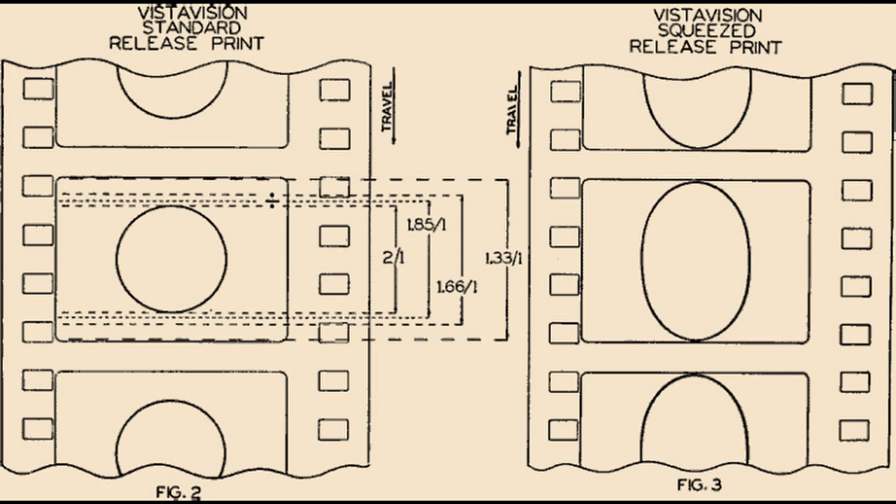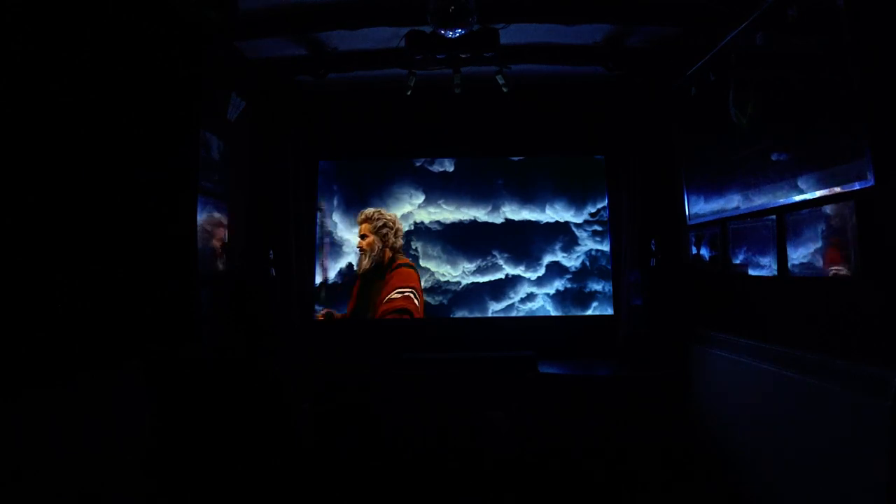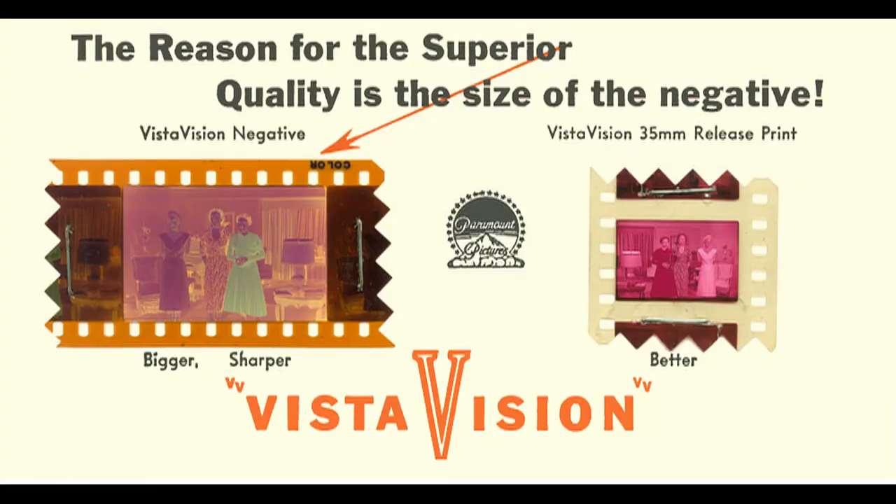It could also be cropped to 1.85 to 1 or 2 to 1 without losing important information. Interestingly, a 1989 70mm release of The Ten Commandments at 2.2 to 1 exceeded the limits of VistaVision, and there have been further releases at 2.39 to 1 in anamorphic form — so the film has really suffered over the years and possibly lost some of its reputation as a result of this butchery. Thankfully, with this 4K disc it is restored back to 1.78 to 1, and the superior imagery with which it was shot has transposed down to these 4K discs.